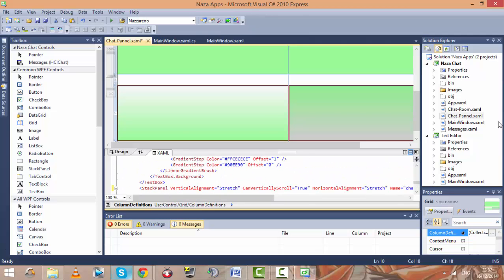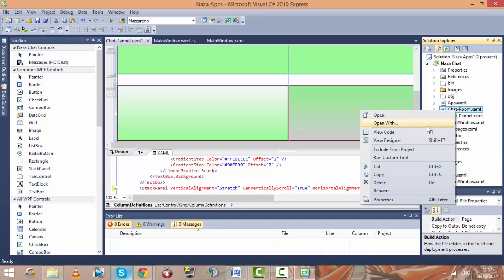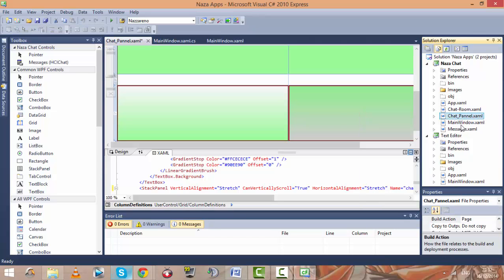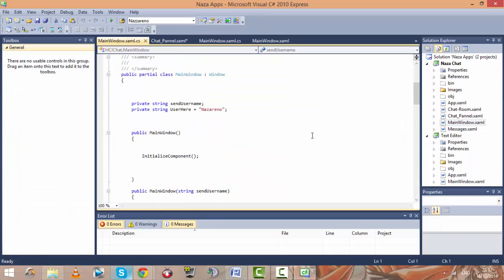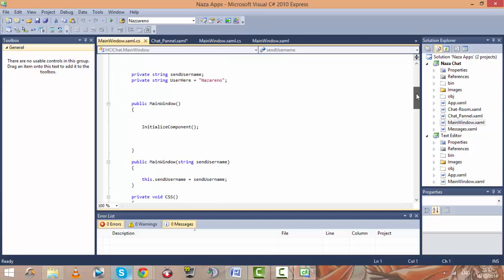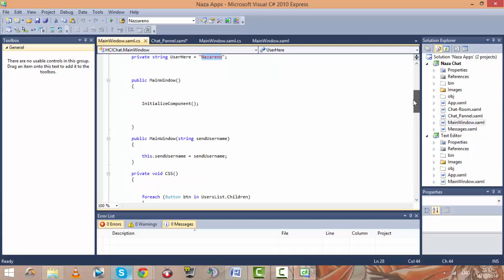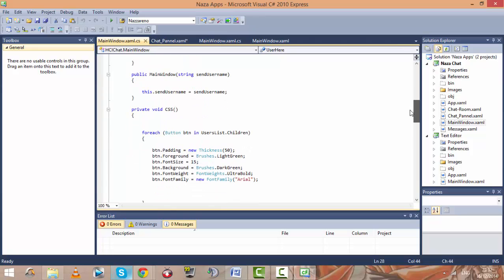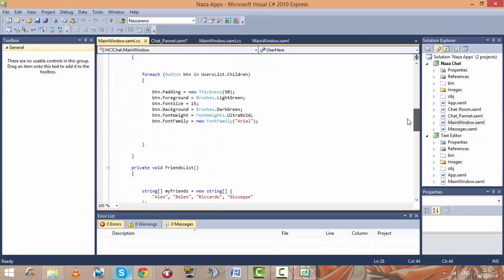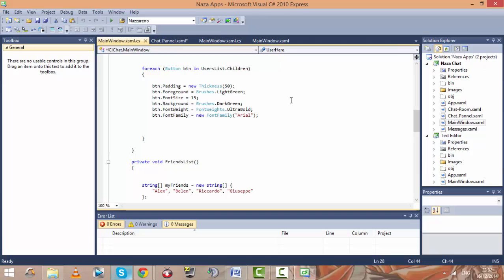What can we see more? Let's see the code on the main window. Just over here, as we can see, we are stating the name of the username, the primary username, which we set as Nazareno. So as we go down, we can see the padding of the users, the buttons.